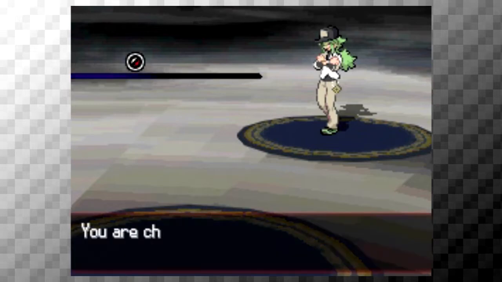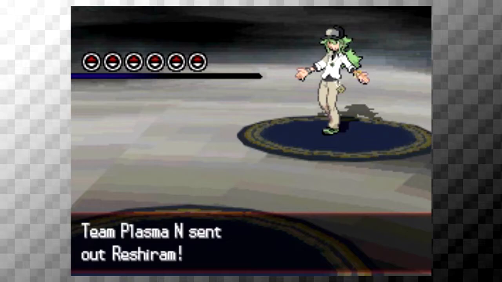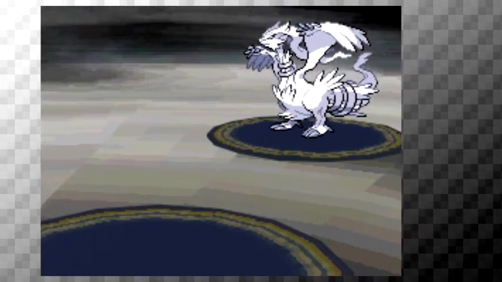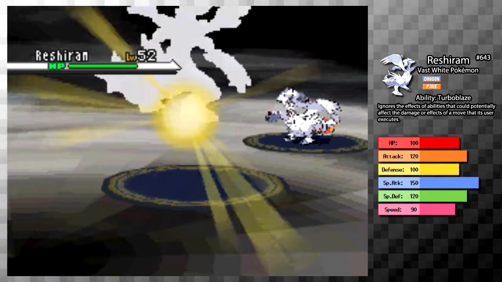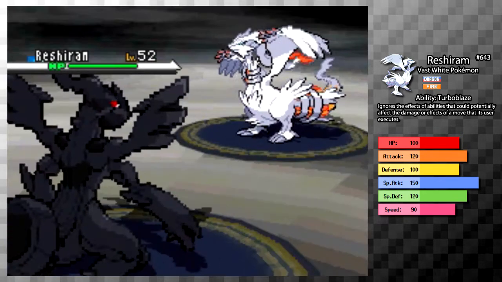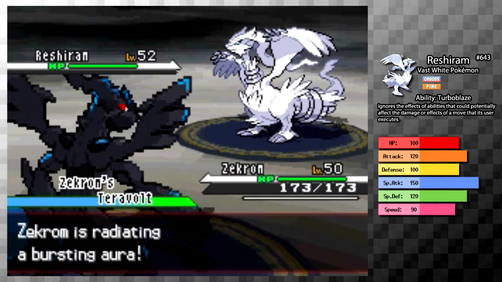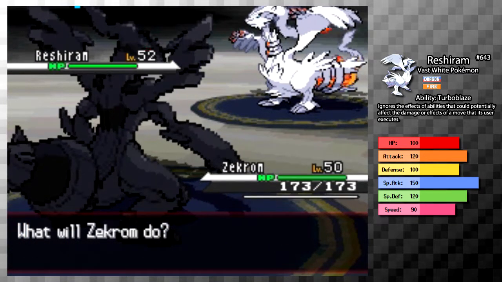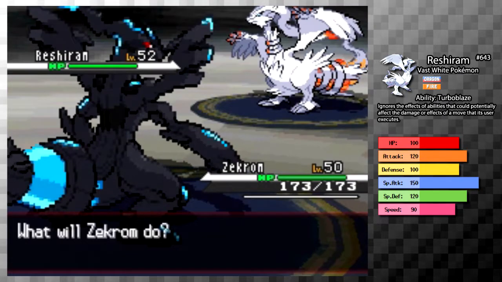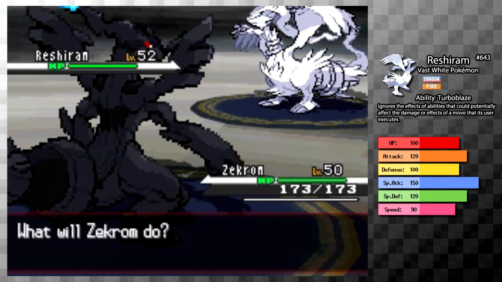This is the final battle with N. He's come a long way since the last time we've seen him. He's going to start off with Reshiram, level 52, Dragon Fire type with the ability Turbo Blaze, and the moves Hyper Beam, Fusion Flare, Extra Sensory, and Reflect. If you are playing Black version, you will have Zekrom, level 52, Dragon Electric type with the ability Terravolt, and the moves Fusion Bolt, Zen Headbutt, Giga Impact, and Light Screen.